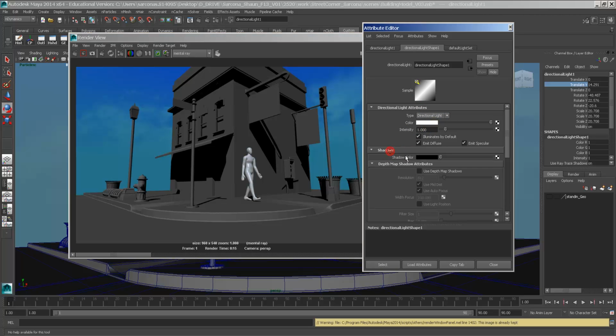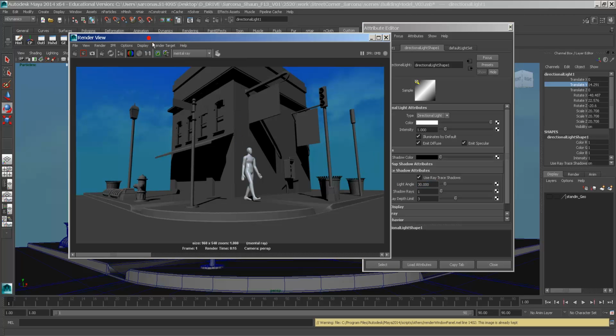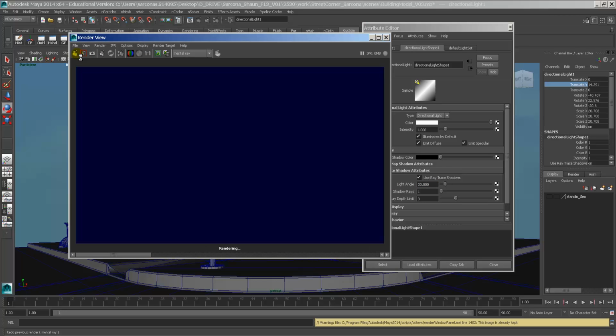I'm just going to go to the shadow area, go down to the ray trace, and under light angle I'm just going to give this a bit of a light angle here, so let's say 30. And what that should do is just kind of spread out our shadow some.